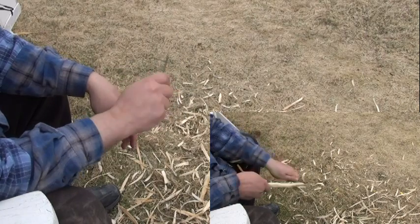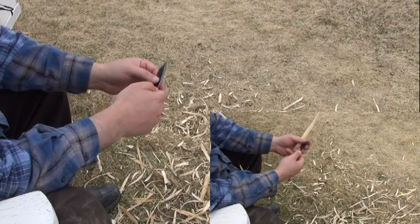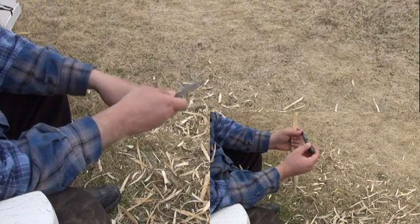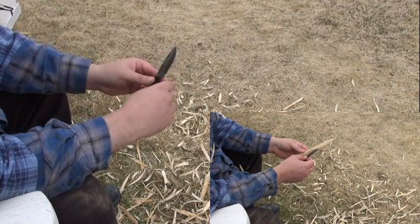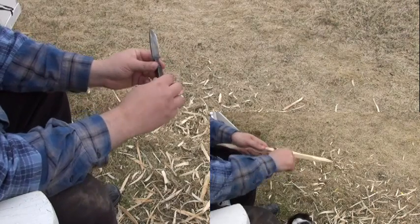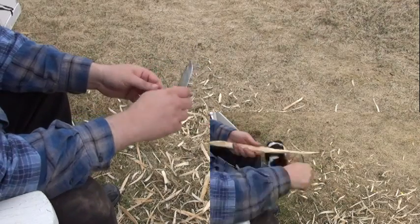You notice the squarish transition when you're doing pinch grips — these areas are not fully rounded like the rest of the handle, so you do feel them being a bit abrasive. The choil area right here is very squarish, not chamfered at all, so when you're doing close-up work on the blade you find that to be a bit abrasive. This is easily fixed within maybe five to ten minutes with some sandpaper, or you can buff it. I'll round out the handle end, the choil, and those transition areas.